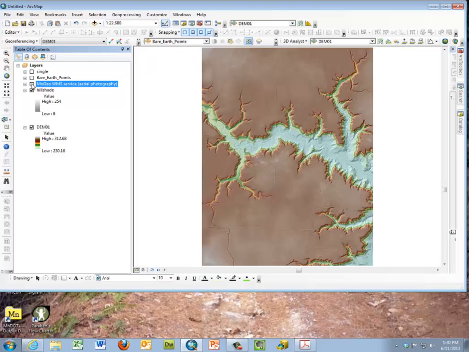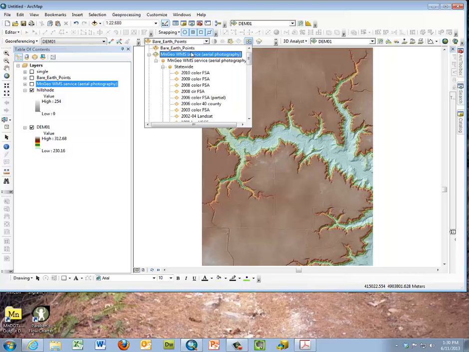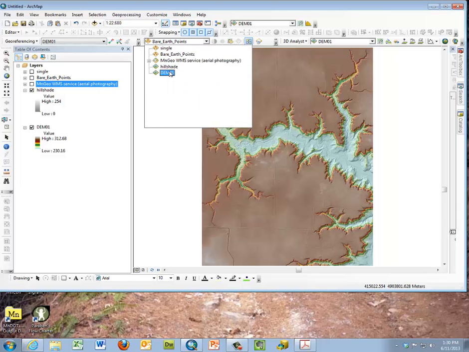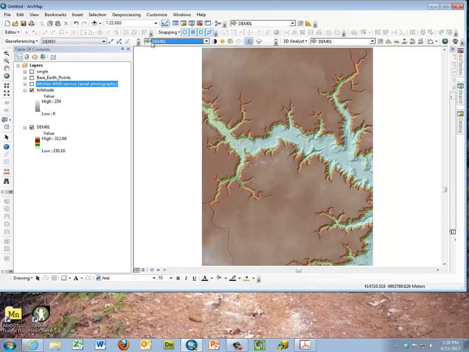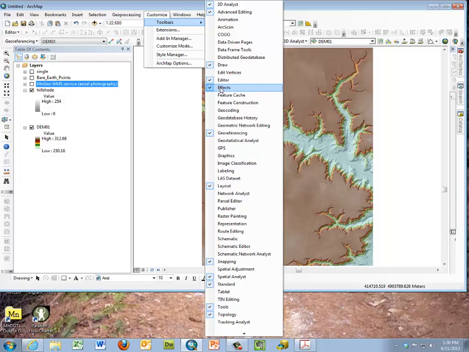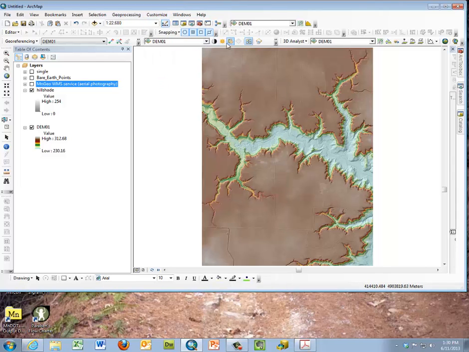So there's a trick that we can use to try and view this if we're establishing our DEM as a reference layer. This is the effects toolbar, so that if I'm in toolbars, options, and I have effects turned on, I'm able to do a swipe.